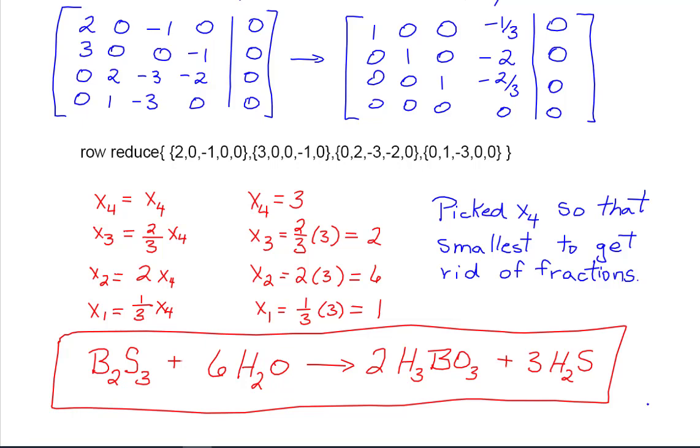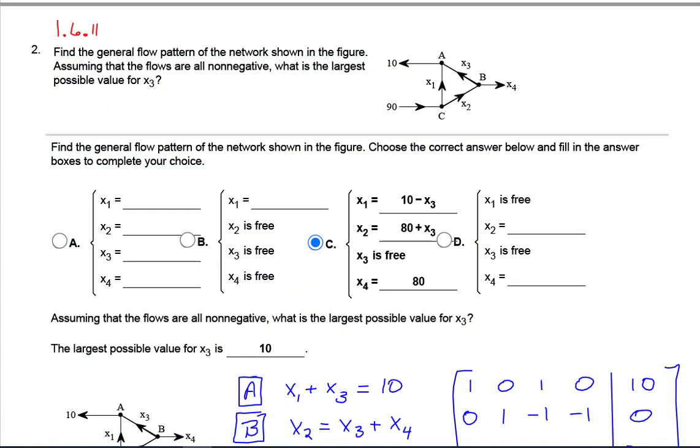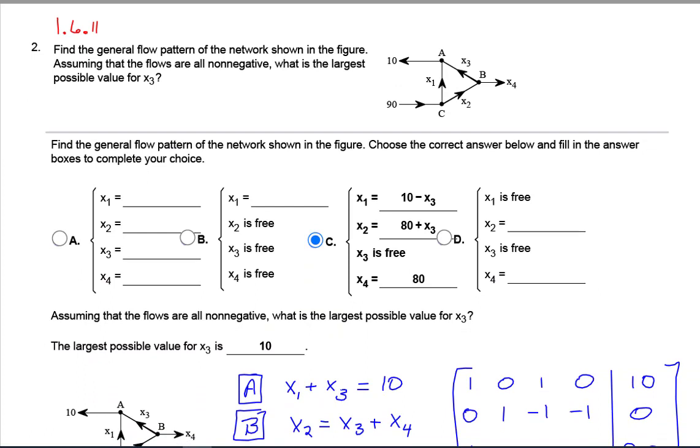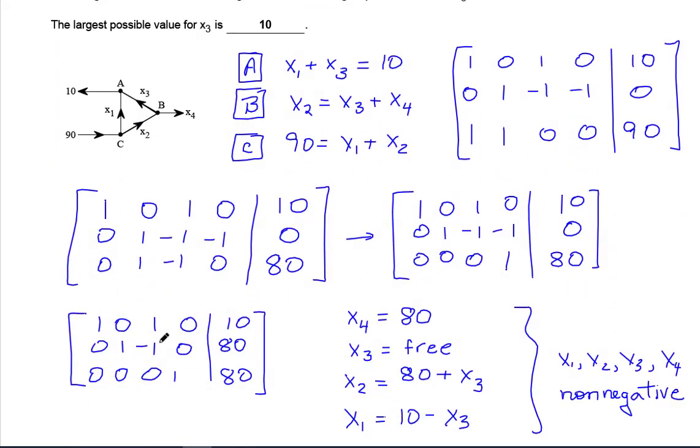And in our second problem, we're looking at a general flow in a network, and we'd like to represent this in terms of a series of equations. And so we do this node by node. So I reproduced this picture down lower so we can take a look at this.